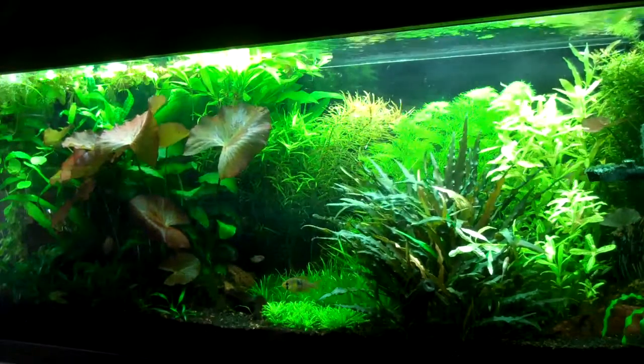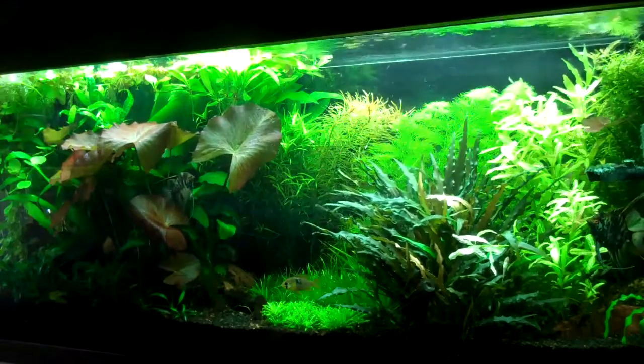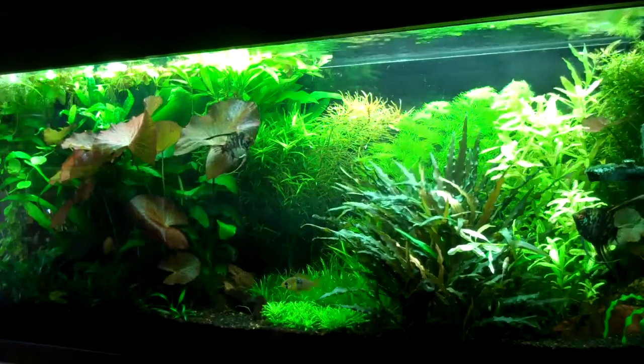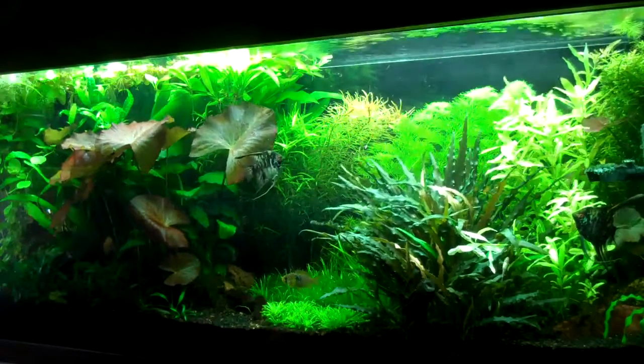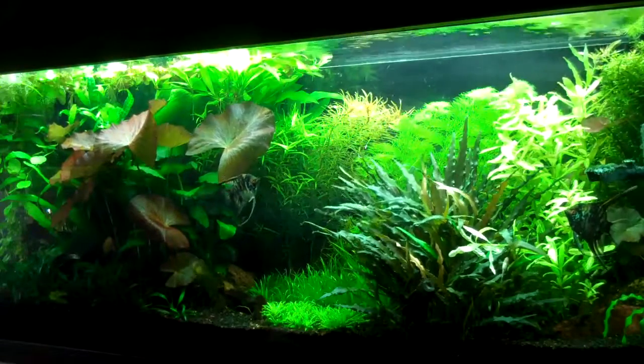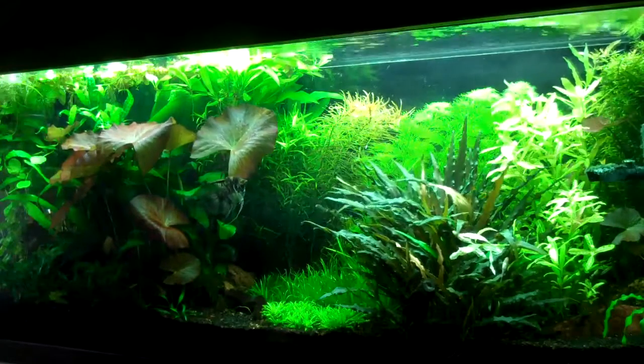Now, if you've been in the hobby for a long time and say you've kept fish and a couple of plants, but now you really want to get into it and go full bore, and you've got a good budget that you can put into the tank, then maybe you want to think about an acrylic, custom acrylic or whatever. But there's ups and downs with both of them.